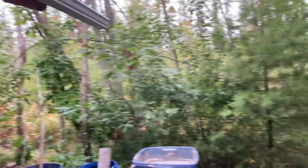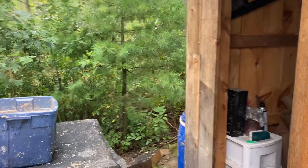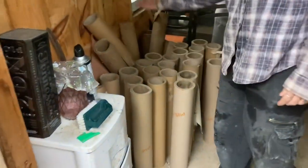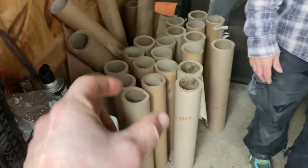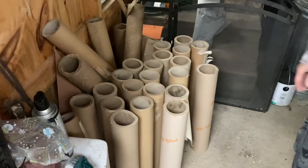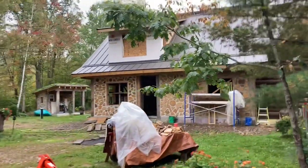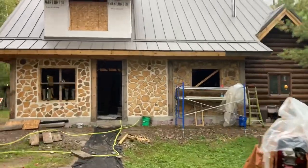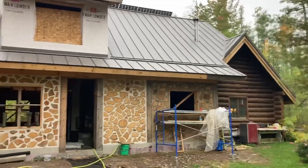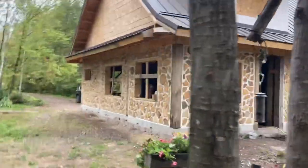So we went through probably 2 stacks of newspapers this tall between the sauna and when we started the house. And then these are how many, give you an idea, how many rings. Now granted, there's different amounts of paper on each ring, but some of them were quite full, some weren't that many. But anyway, we've used that much, probably did 2/3 of the outside of the house. And we're almost done. Just in time to clean up, get everything put away before winter.